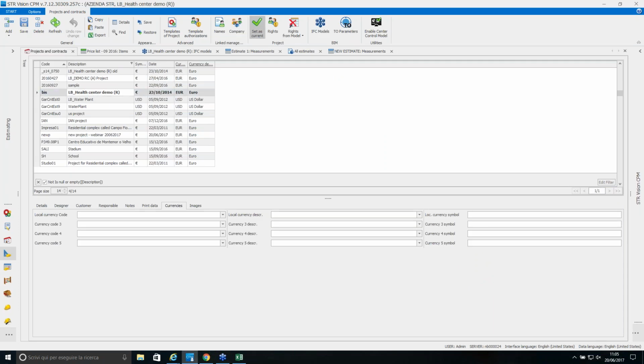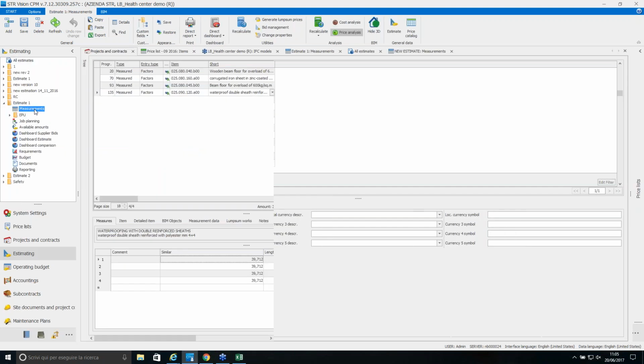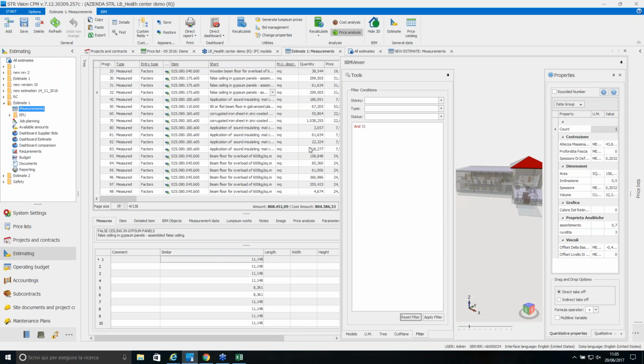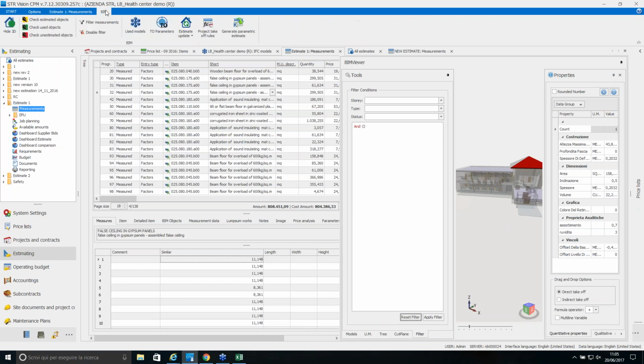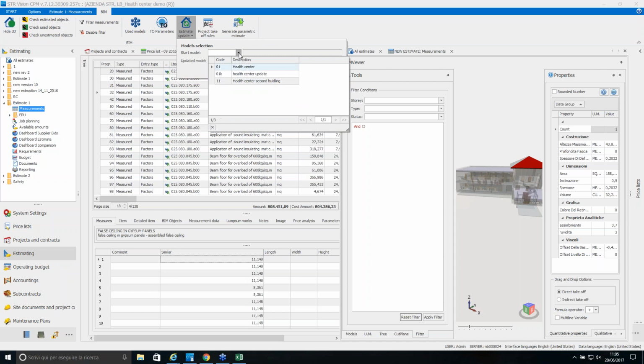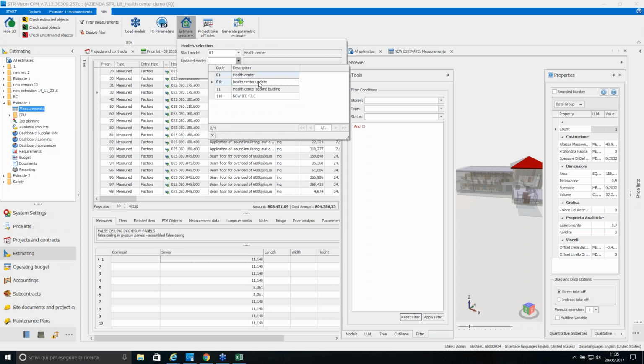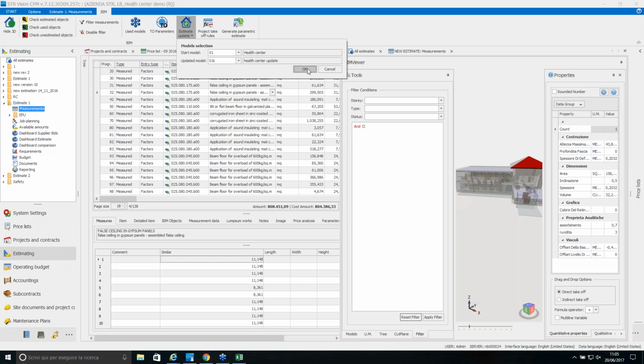I set my project as current. I go back to my estimate. I go to the ribbon bar and I press the button Check Estimate Update. Of course, I have already uploaded my new IFC file. So here I need to tell the software which is the starting model and the updated one.